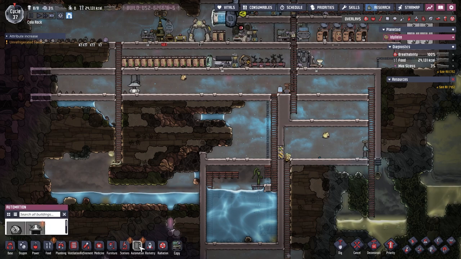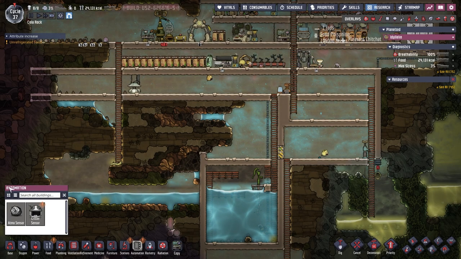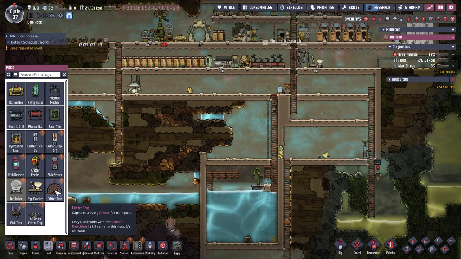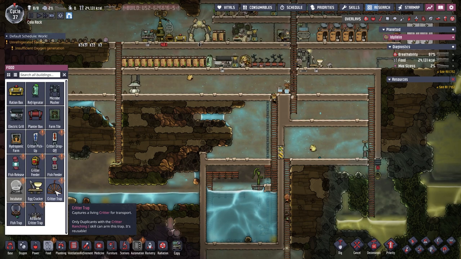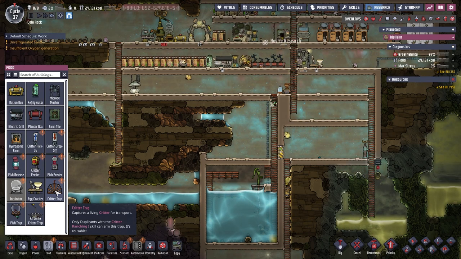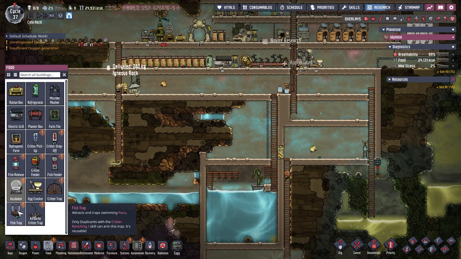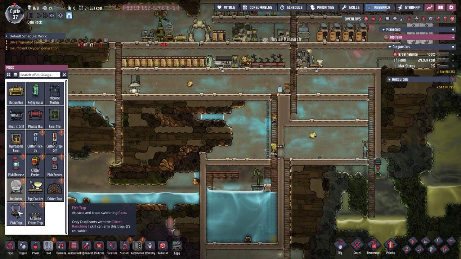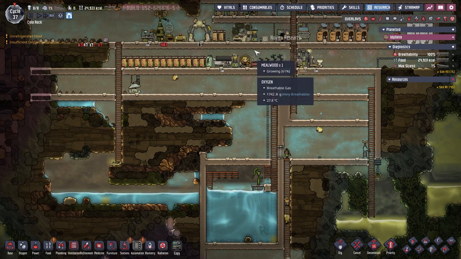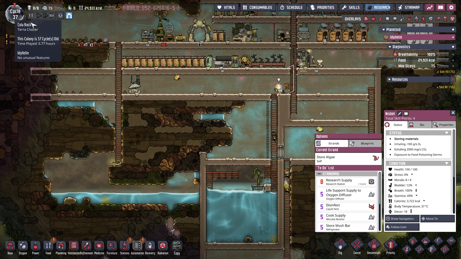What have we got? We got automation. Critter sensor sends a green signal when the critter comes through. Okay, that's cool. We have got more food things. Captures a living critter for transport. Only duplicates with the critter wrangling skill can arm this trap. It's reusable. Okay. And then incubator, fish trap, attracts then traps swimming critters. Only duplicates with the critter wrangling skill. Look, who has the critter wrangling skill? Do I have anybody that has it?